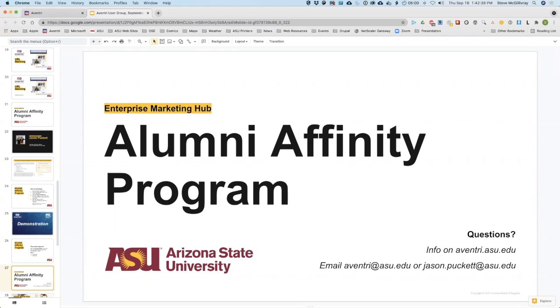I did see a question in the chat there about alerting the attendees about sharing information. And Martha said, no, you don't have to alert them. We're part of ASU. If they're alums, we already have all their info. It's not like you're providing it to anyone outside the university. So we're all on the same team. And because our Aventri account is under ASU, the ASU privacy policy is in effect for everything that you gather.